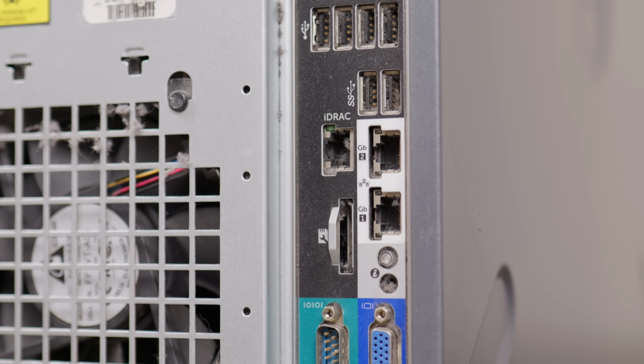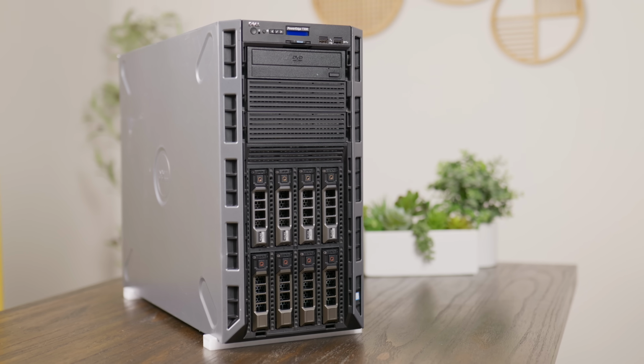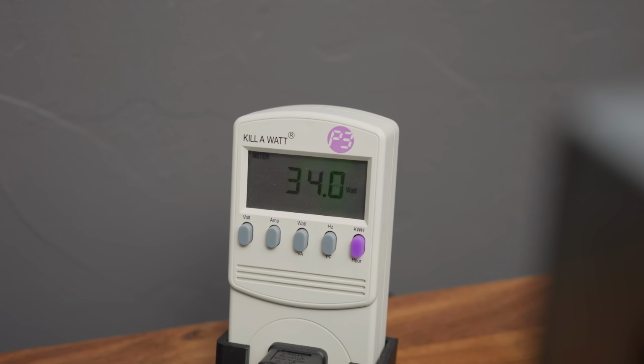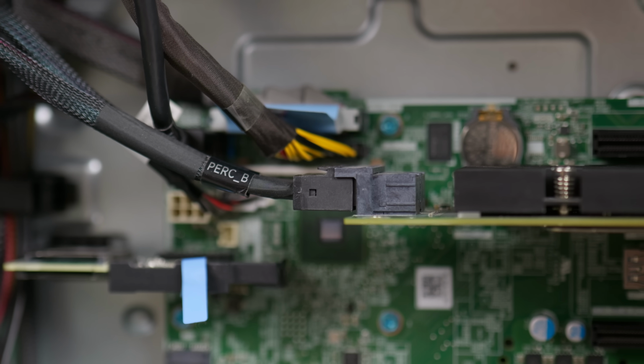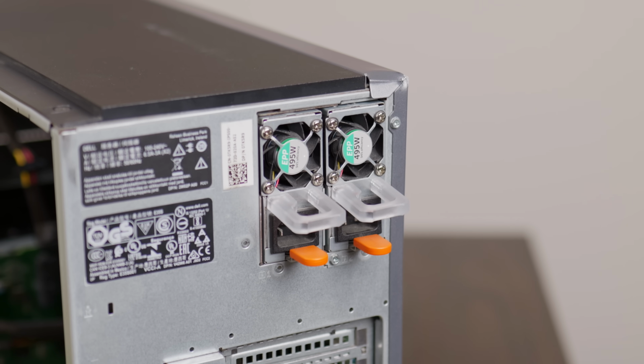There's a lot to like with this Dell system, but also a lot to not hate, but be really, really annoyed by. On the positive side, the power draw was pretty decent considering the specs and age. You also get some nice features like ECC, 8 drive bays, plus the included HBA, another 4 ports via that cool mini SAS header, 3 5.25-inch bays, redundant power supplies, remote management, dual NICs, lots of cool stuff.